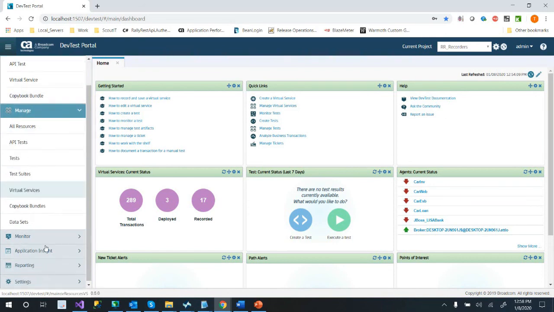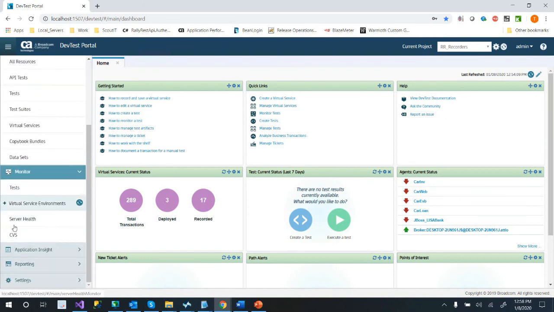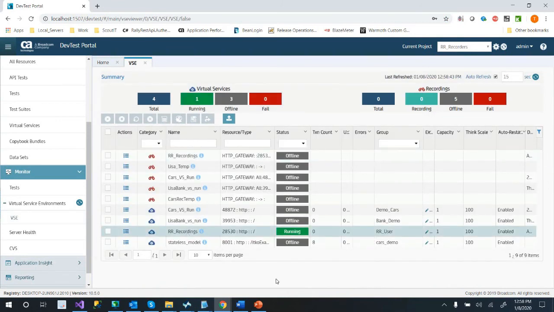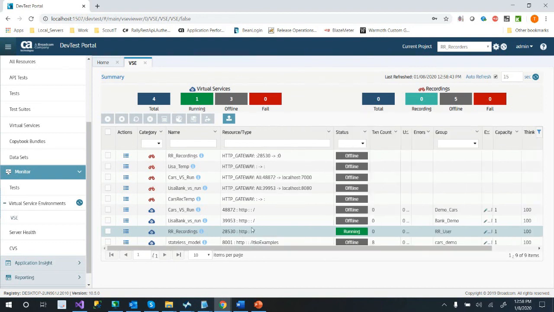Now, remember, we've got to go down to our monitor, our VSE, and I can see that it's running. Now, where that would come into play is if you could hit the web service, I think it'd be localhost, and I think it'd be this port. But anyway, if you hit it through a tool like SOAP UI, you get your data back. And we'll do that in another demo because I want to show you adding it to another product called DevTest. And in that, we definitely have to pull up everything. But anyway, I wanted to show you how simple that was.